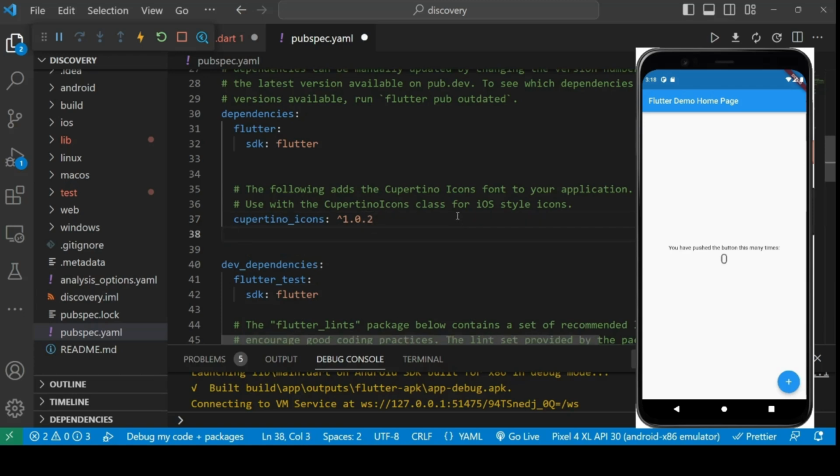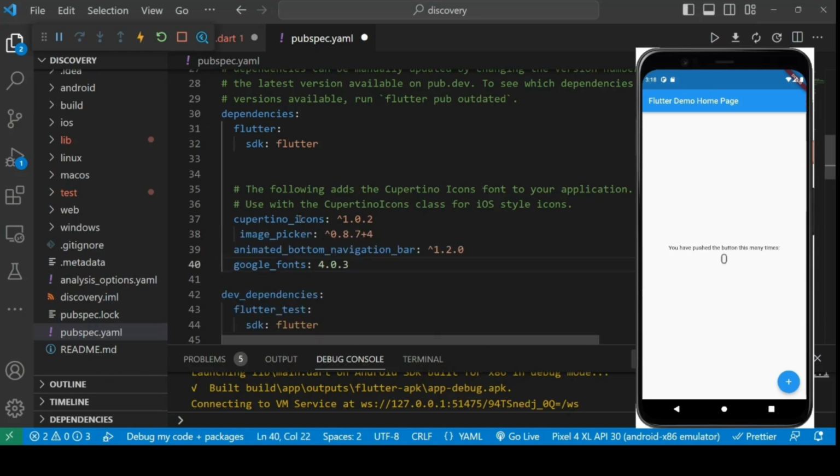The dependencies which we are including for this project are, first, image_picker, which allows the user to pick an image or click an image.